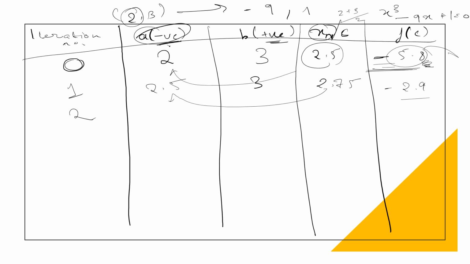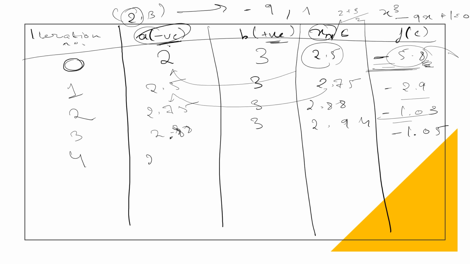So then C will become 2.5 plus 3 is equal to, will become 2.75, and your f of C becomes minus 2.9. It's minus again, so again the C value will be changed here. So 2.75 becomes A, and B is 3 again, and C is 2.88, with f of C being minus 1.03. I'm just going a little fast because I don't want to calculate all of this right now. Okay, and then we go to the third value. I want to show what happens when the positive value starts entering. So we'll go really quick. This will become 2.88 since it was negative here, and then this is 3. C is 2.94, and f of C is minus 1.05, right?